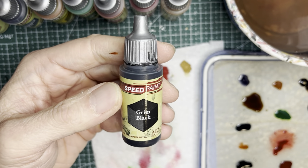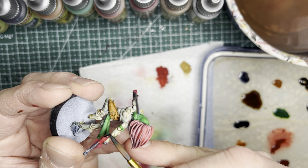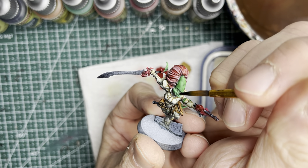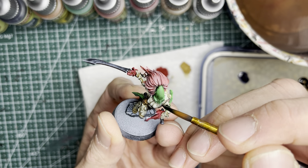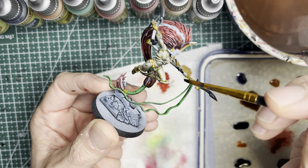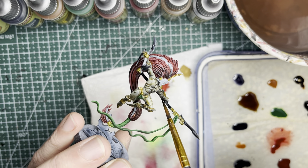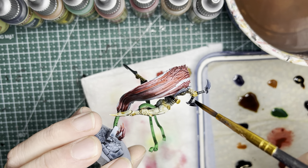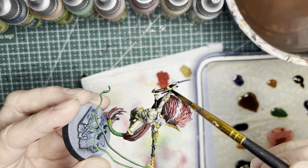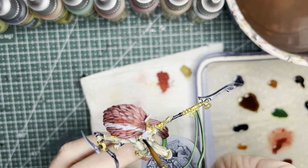Now for the darkest speed paint color of all, it's going to be Grim Black. This goes on only a select few areas — on the grips of the swords, on weapon areas like by the trigger, at the back of the pistol, and on the little vents in the helmets. On Giant Czar, I paint the grip of her Blade of Destruction with Grim Black, the three-pronged grip of her Silent Death also gets Grim Black. To make her mouthpiece look dark and menacing, I put Grim Black there too, along with the tubes on the sides of her mask.